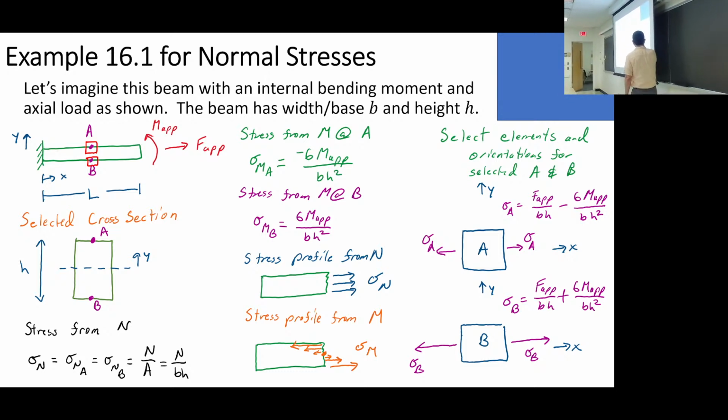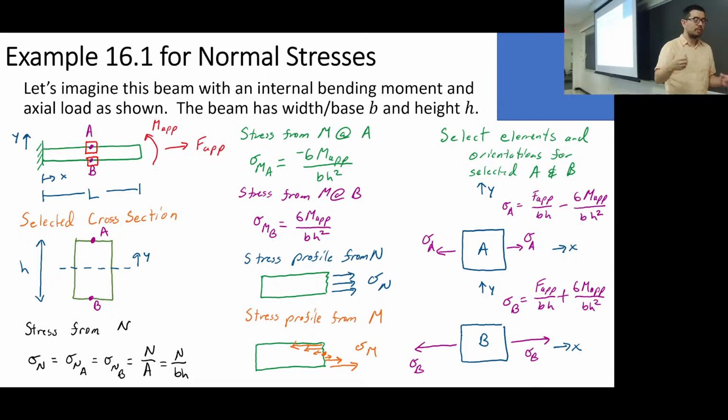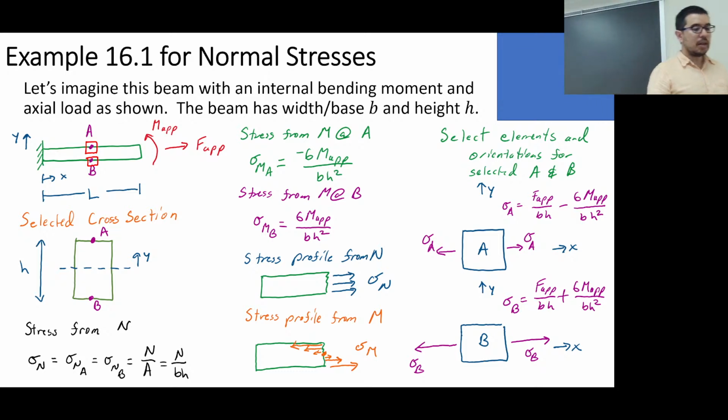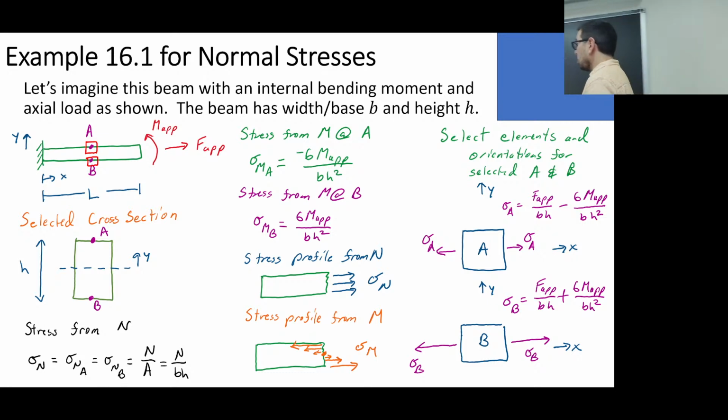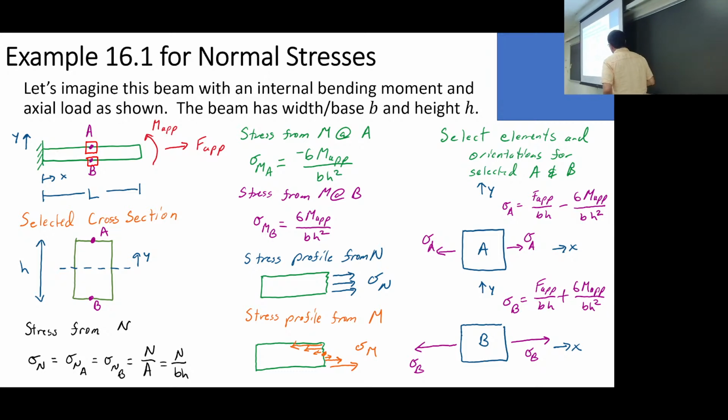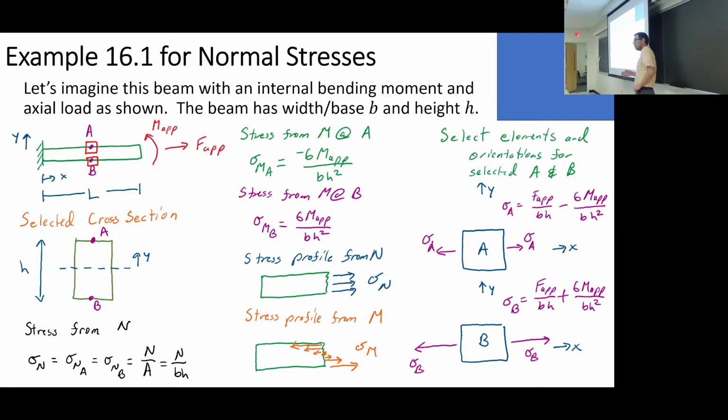Okay, but where do I think it might have a higher probability of failing? Well, probably where the stress is higher, right? This magnitude most likely is going to be less than this magnitude, or I mean, I can change the signs, right? That could change things actually. So then, if M_A P is negative, then I'm going to get more tension on the top than the bottom, right? But essentially, we're able to look at these equations, or use these relationships, to determine what the magnitude of the stresses are going to be, and we're adding normal stresses at a particular location to each other.